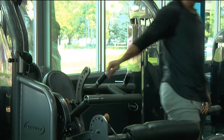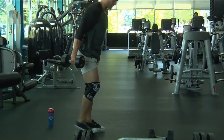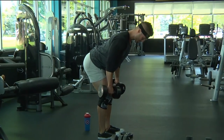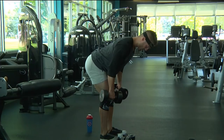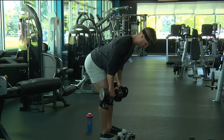Pop right up, super controlled. Toes elevated, I keep going, heels, toes elevated, big stretch. I'm not coming all the way up because we don't want to rest, keep the tension. Just like the goblet squats, no rest at the top.